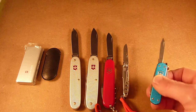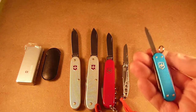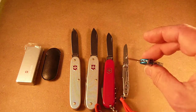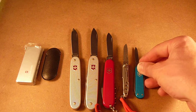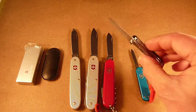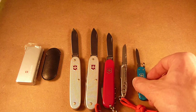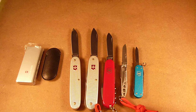So all in all, I think it's an attractive little keychain tool. Certainly very light. Quite a classic feel to it. But actually, its nearest competitor in my collection, the Leatherman style, I think might well have the edge. But I guess the proof is in the pudding, so I'll get out there and carry them.